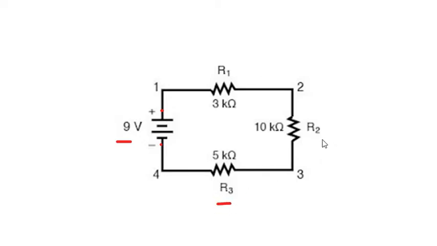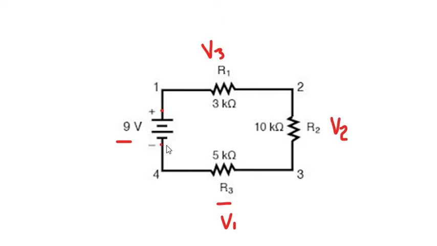And this is going to get some of that energy. So I'm going to call this voltage 1. This is going to get a certain amount of energy per coulomb of charge that flows through it. This one's going to get a certain amount of energy per coulomb of charge flowing through it. And this one's going to get a certain amount of energy per coulomb of charge flowing through it. But the coulomb of charge only has 9 joules of energy.